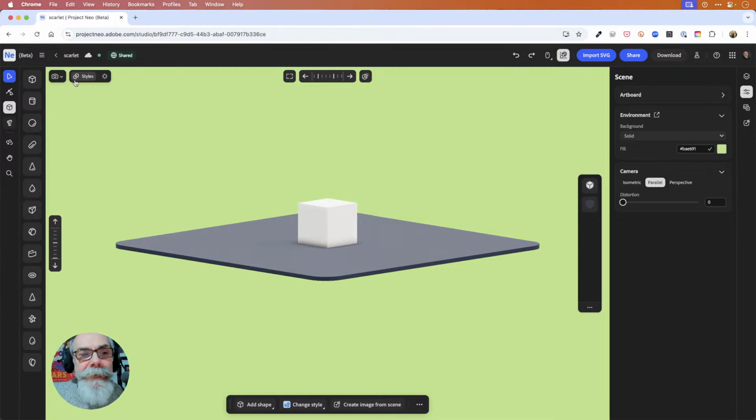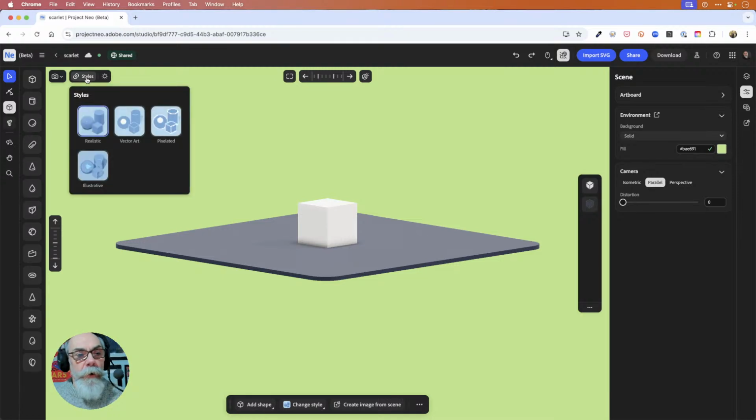Let's have a look at this thing here, styles. We're going to go around sort of clockwise here. So if we go for styles, realistic is the mode that it's using. So this is like a render mode for it. If you've used any products like Trimble SketchUp, then you'd be familiar with that, right? That you can do different styles for edges and faces and so on. But this is more simplistic at the moment.